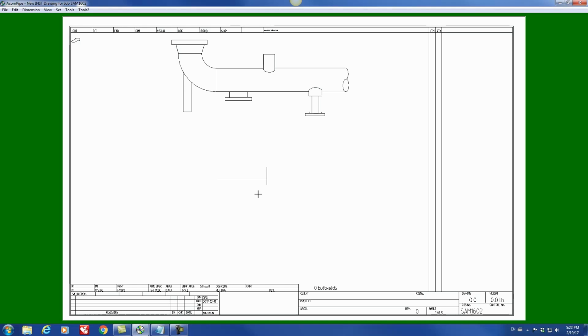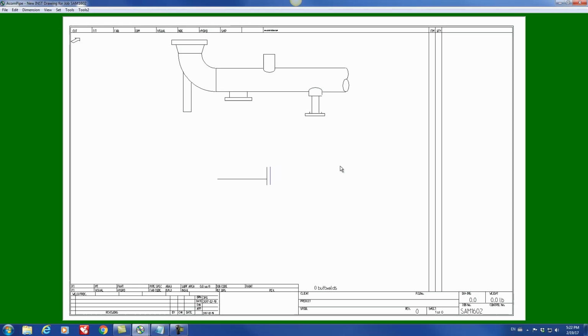Now I'm going to press Escape and F12 and select that particular vertical piece, and then Control C to copy it, and Control V to paste it. And then I'm going to move it. I'm going to have to move it with small increments, so I'll go Alt 0 to move to small increments.